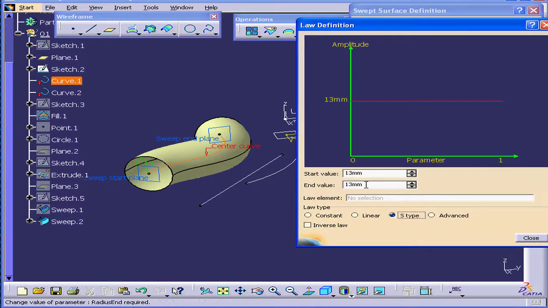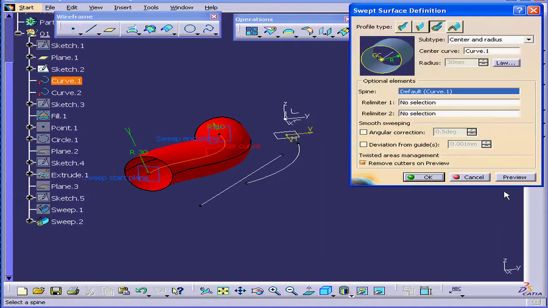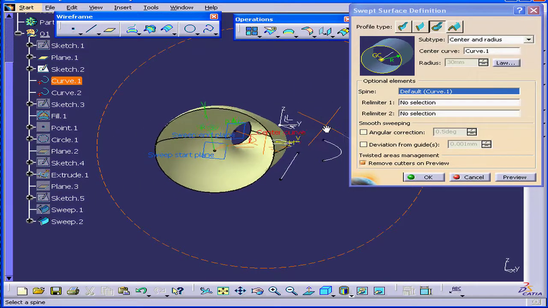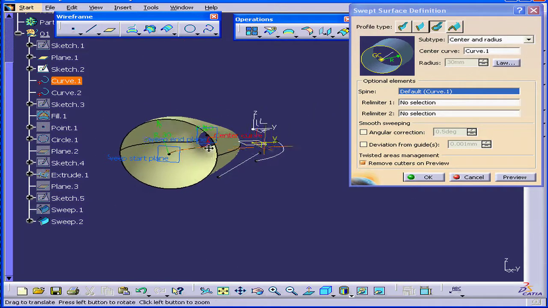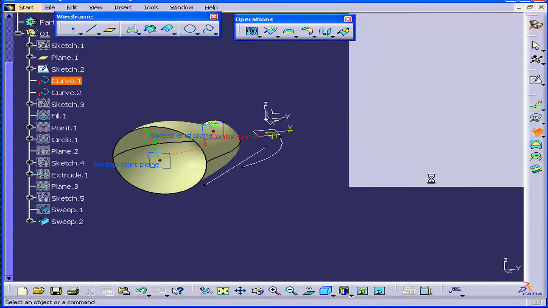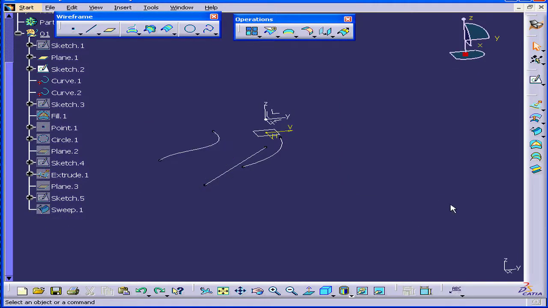I'll use the S type with a 30 millimeter start value, tab, and a 10 millimeter end value, tab, close, preview. OK. We Ctrl Z out of this also.